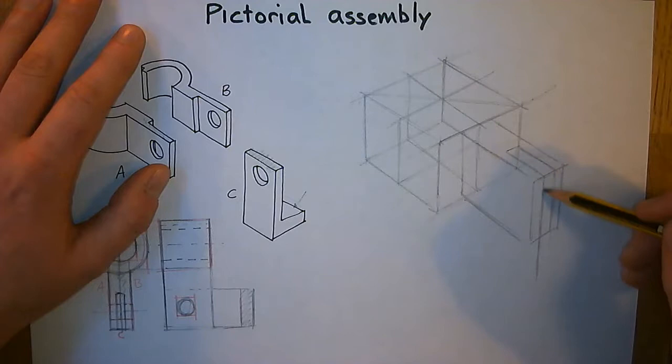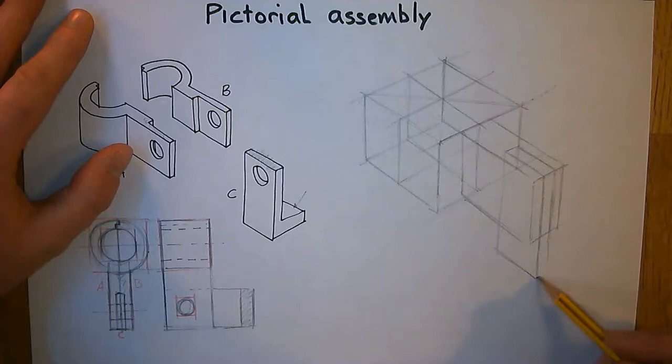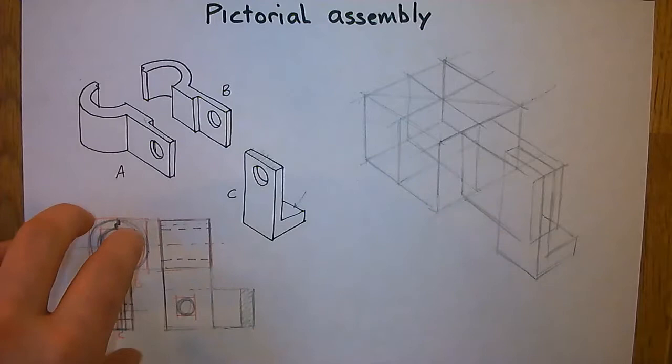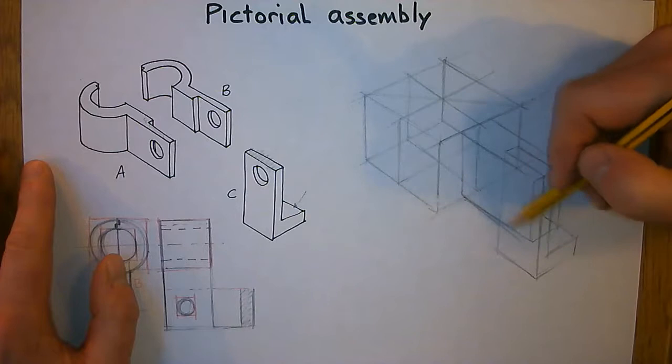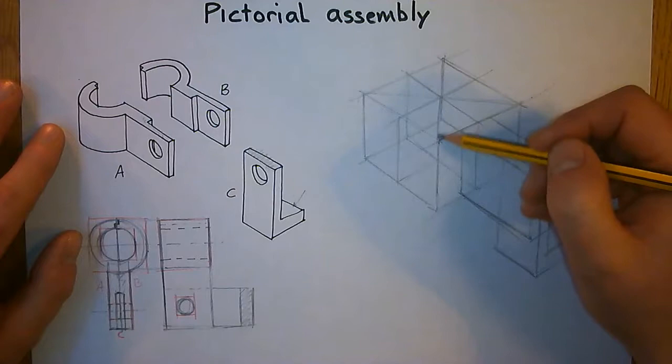Things start to get a little complicated at this stage, but it's important that we draw everything see-through, projecting lines from the top down the side of the shape and making sure they're on the bottom as well. This C piece, I think it just drops down like this to that height, and then at some point there is a kicker out like this. So I'm defining the crates and cubes into which we'll put the rest of the model. I've been using pencil with a light touch.